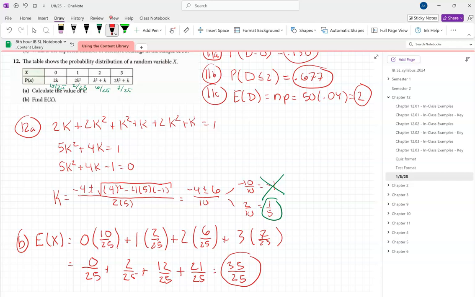Now, is it okay that 35 out of 25 doesn't match any of the possible values for a random variable? Yes. Think about, on average, the American family has like 2.5 children. Obviously, that's bonkers. You can't have half a child. But it's a statistic. It's fine. It's an average. That's okay. How do we feel? Better than when we started?